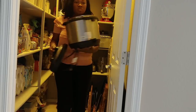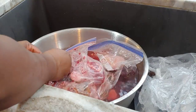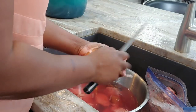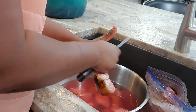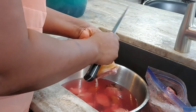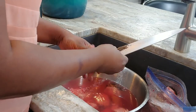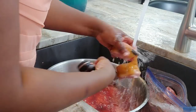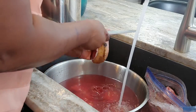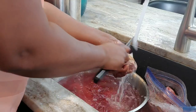And one thing I've come to love about cooking my meat for my stews and soup, like oxtail, cow foot, those ones that take forever to cook, I parboil them in my pressure cooker. So today the oxtail and the cow foot, I'm just gonna go ahead and parboil in the pressure cooker for about 20 minutes. And that way by the time it's done, it is slightly softened. It's not very much softened. It's almost like how you buy the pre-cooked cow foot in the market in Ghana. So then it doesn't take forever like how it will typically take to cook.